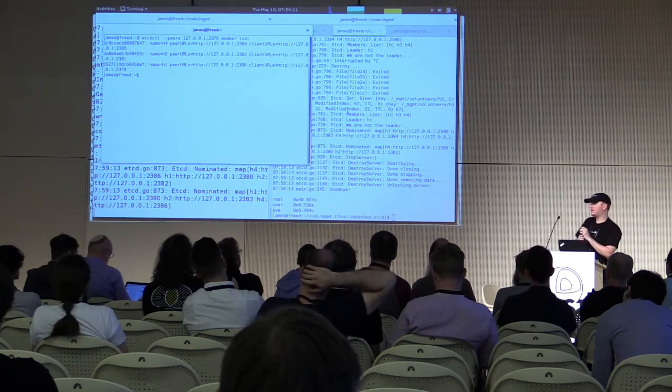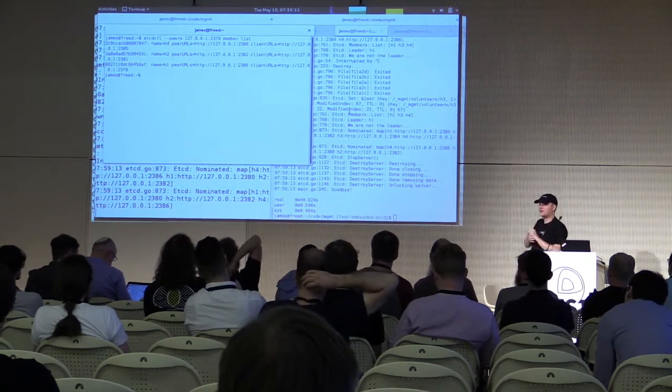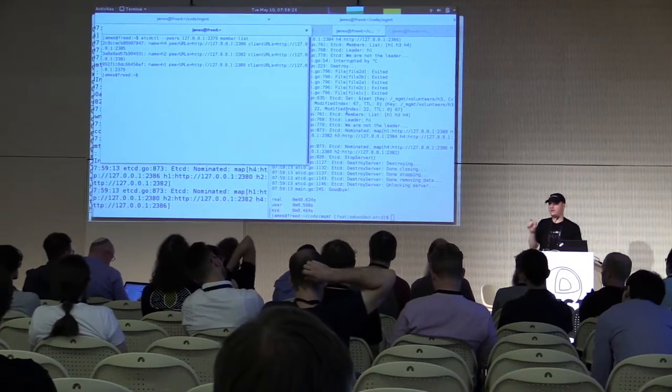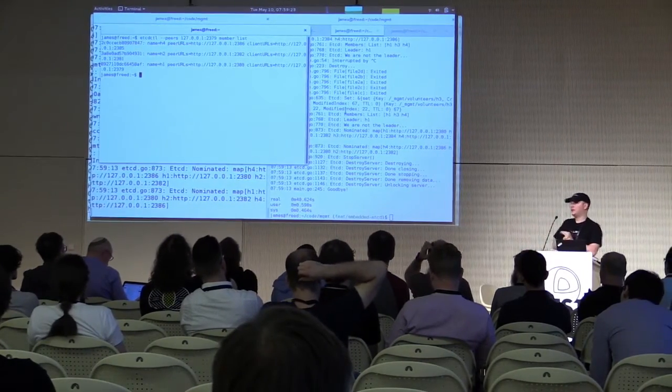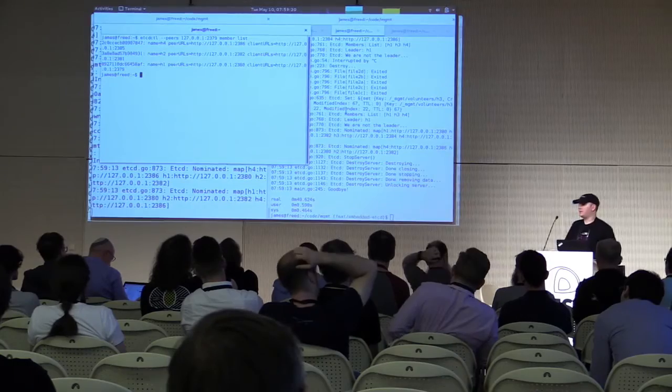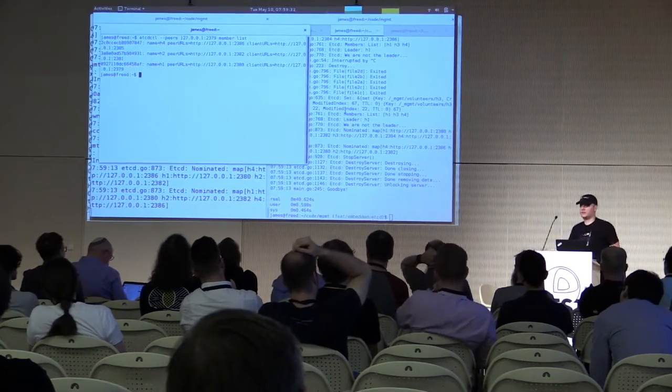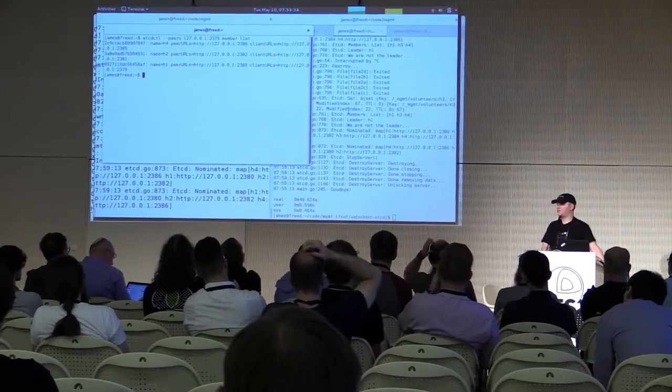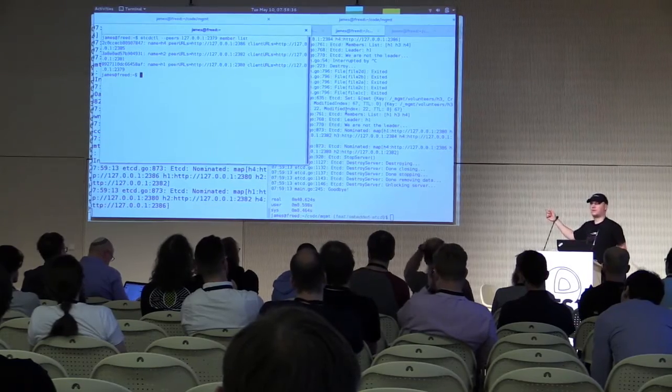There are actually some bugs in this. There's a small race because to do some of the membership changes, I actually need to use the raft log, which I'm not doing at the moment. So this will require some upstream etcd changes, but hopefully I'll be able to write these, or someone will help me write them in the future. Any quick questions on this before we continue?